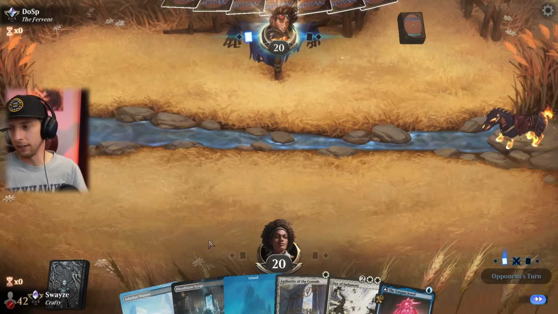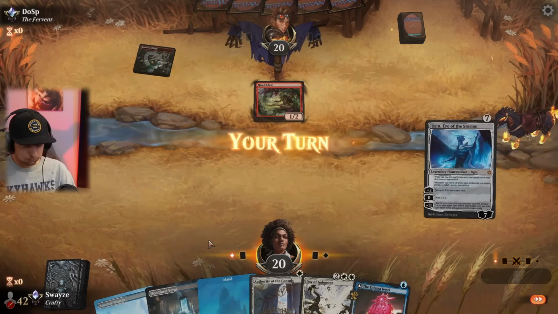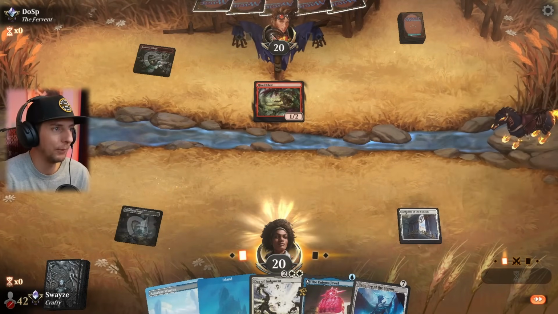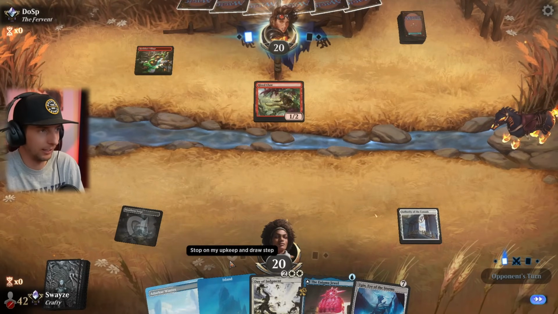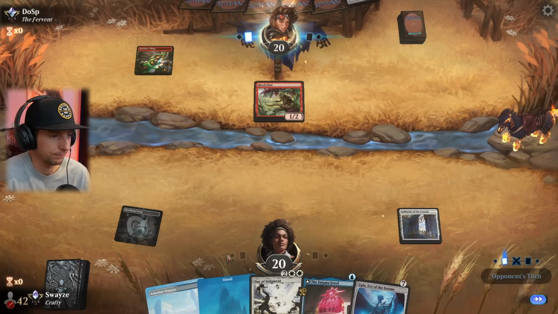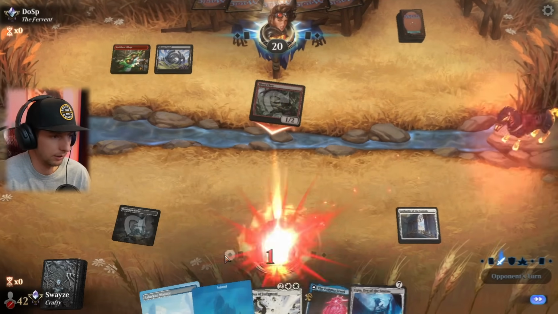Going second against mono red. Here we go, guys. They got the mono red achievement name. They got the Chandra skin. No sleeves. This is about as textbook as it gets when it comes to mono red. Do have Day of Judgment. I kind of hope we get a vault here.